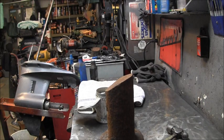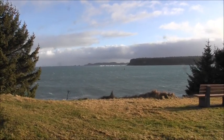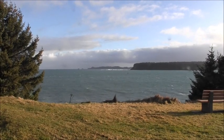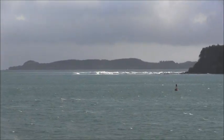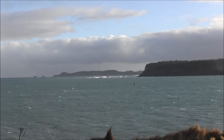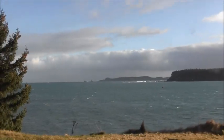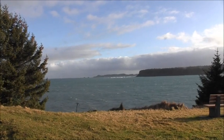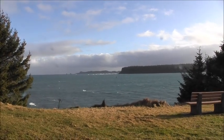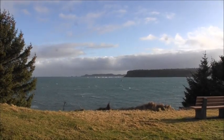All right, we're getting there. Well, you can see the white caps on the bay. This is right out behind the backyard. You can see them breaking way over there. We got a blow coming in tonight. They're talking 50 to 70 knots. Mixed rain and snow. Gonna come a blow. That's all right. I've been through a blow before. As you can see out there on the rocks, she's starting to kick up. It's a beautiful day though. Just cold and windy.